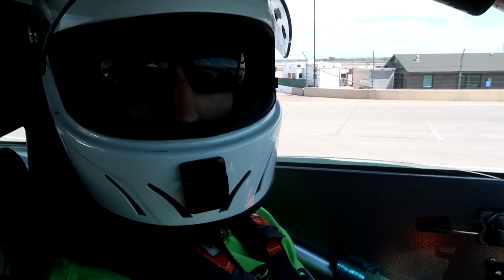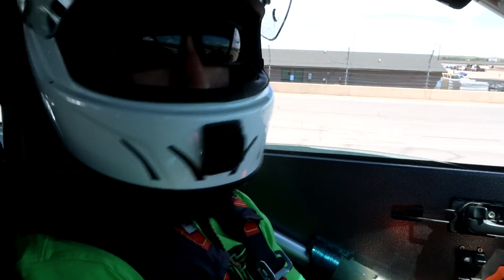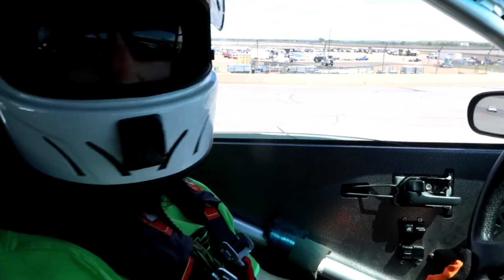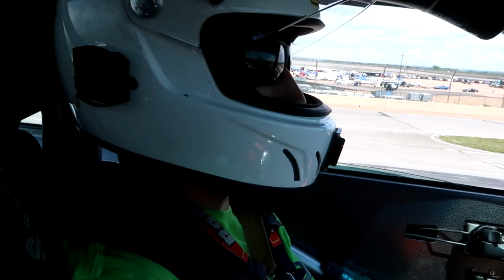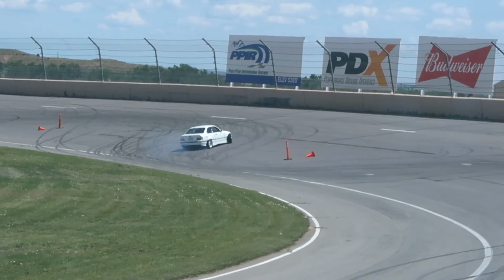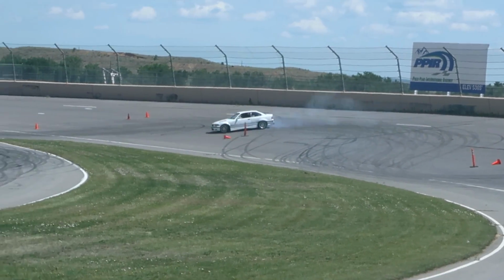So that right there was the C track, just the little figure eight thing, and this over here where everyone's lined up is the B track. This is the other beginner course. And then there's still the A track, which is the pro course, the big course. The course basically is a really easy layout.